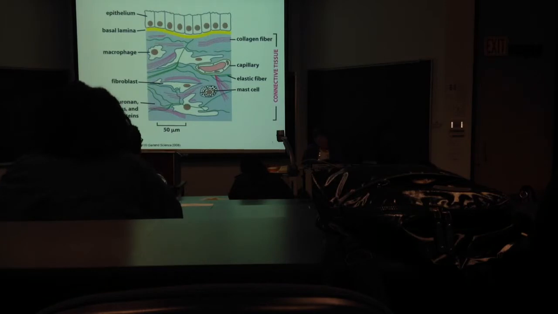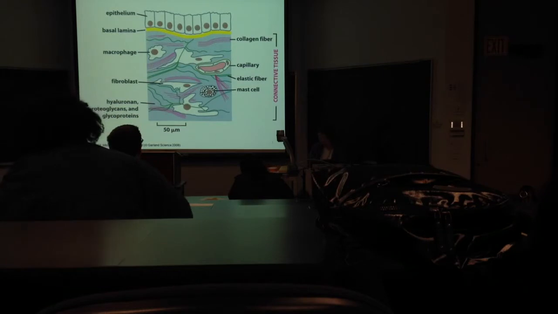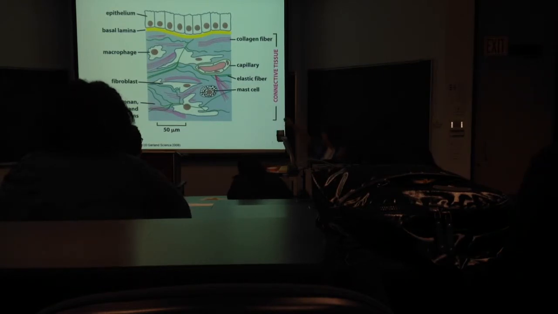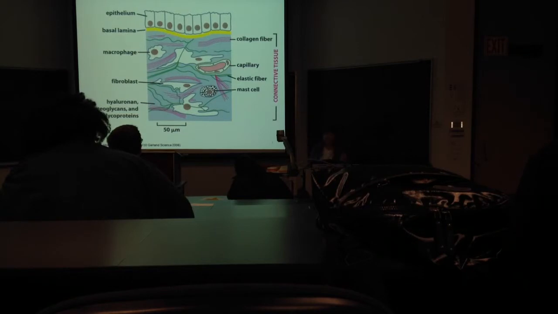Epithelial tissue always rests on a yellow line. It's really not yellow, but on a yellow line in Alberts, it's always yellow. And that is called your basal lamina. Do not ever call that the basement membrane, and you will have happy instructors. This is not a membrane. But the basal lamina is the resting place for epithelial cells.